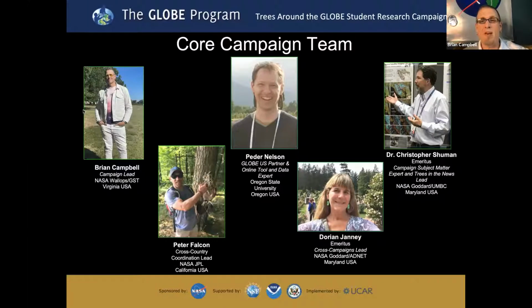They just can't be here all the time because Dr. Christopher Schumann is focusing more on his science research and a new initiative on climate change at the NASA Goddard Space Flight Center. And Dorian is working a lot with the lifelong learner program, with the GLOBE program as well, and the Global Precipitation Measurement Mission. So as you know, everybody can't be everywhere all the time. But this is our core campaign team, and I'm proud to be a part of this campaign and be the lead for it.